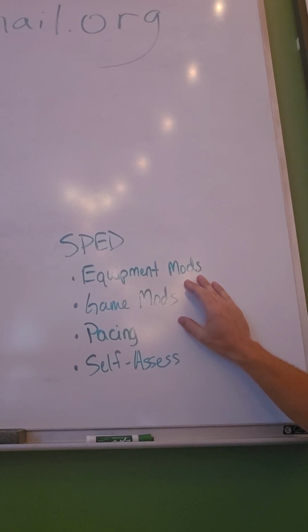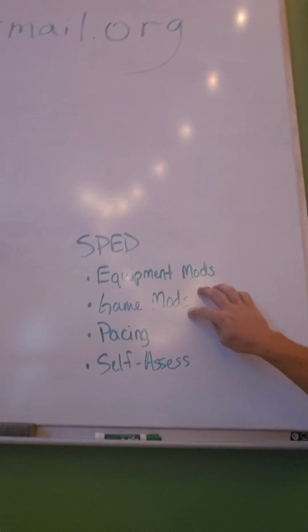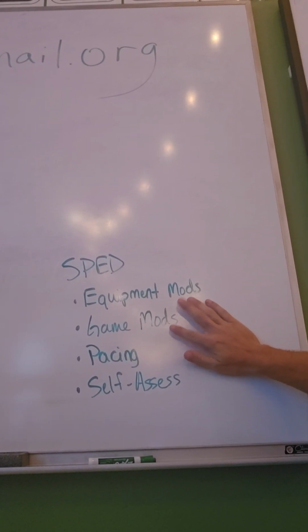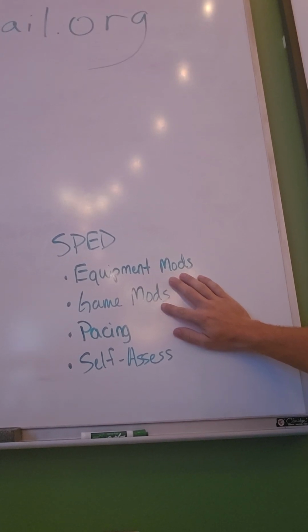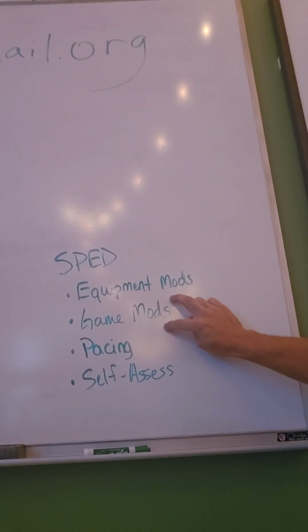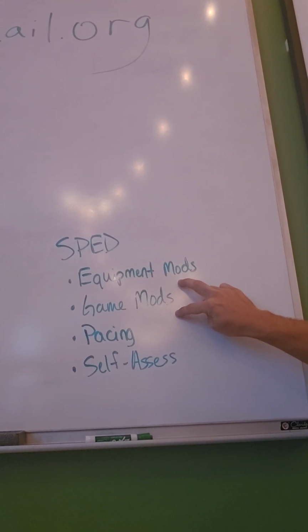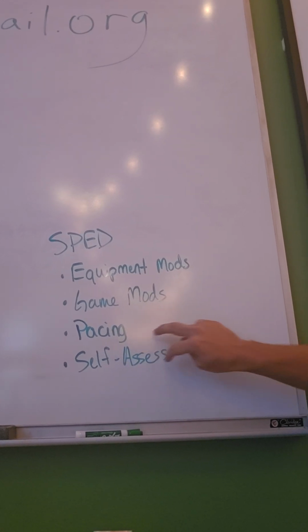If you notice they start to get not as into it, something's too difficult for them and they're getting stressed out, so we need to modify what's going on. And do it whole class. Modify it whole class, and that's part of the differentiation, is you modify it whole class where everybody can still be into the game. And that's why I try to do options with as many units as we can. Give them options of where they can go and have different kinds of stations. Pacing and self-assess. That's all I have for you for SPED.